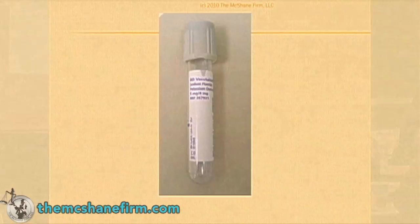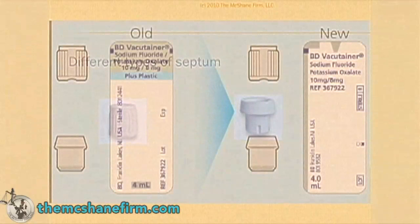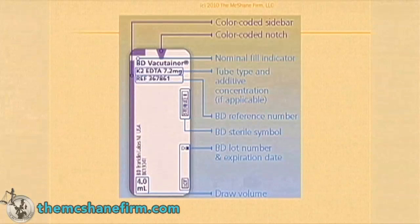There are additives that are inside of it. There's different enclosures that have to do with the difference of what's called the septum or the top. On the left is a hemoguard, on the right is a rubber septum. Okay, you can take a look and get a lot of information off of these tubes themselves and what they're supposed to have in there. There's a chart right here that you can take a look at your own leisure. It's inside of your materials as far as what it says, the proper draw volume, what it has inside of it, the color coding that represents there.